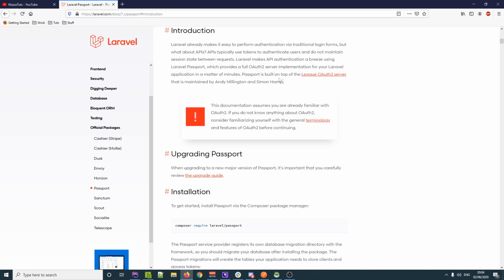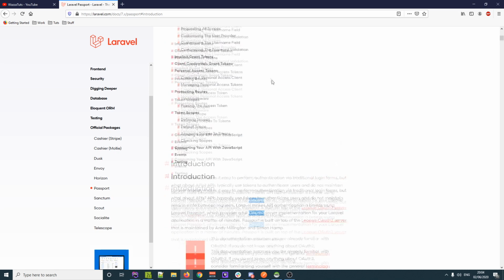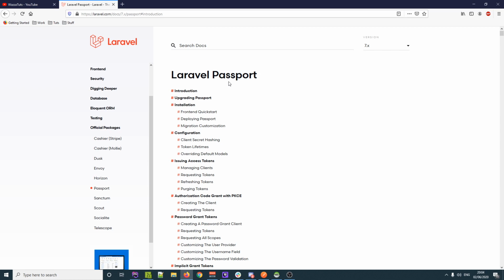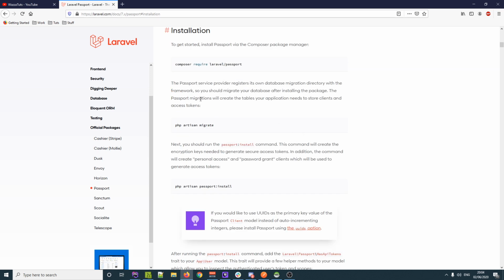Basically, if we just have a look at this introduction, it's saying it's an authentication, but it's more for our API stuff, and it's giving us OAuth 2. Again, you can have a read about that if you want, but this is one of the more secure options that we have. And basically, we need to install this Passport, which is a package, on top of our project. This is really dead easy to do, and this episode is going to be dead short once we finish with it. So we're just going to go to the installation, and we can see there's a few things that we need to do here.